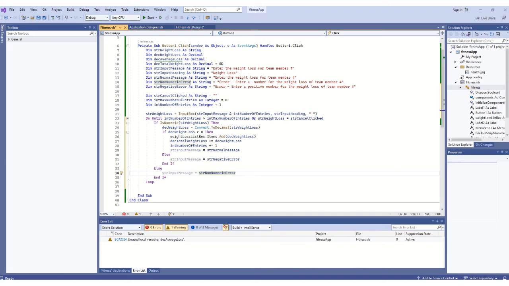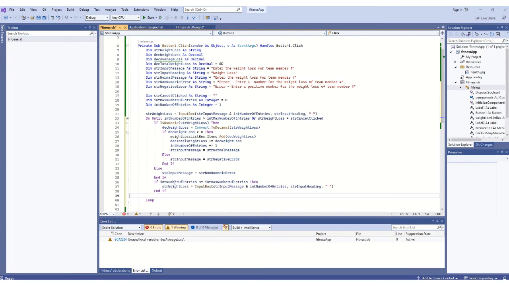And then we need to try to display, we need some arrangement to display the messages, and this can be accomplished by this. If the number of entries is less than or equal to the maximum number of entries, then the weight loss equals input box, and all these messages are going to be displayed.